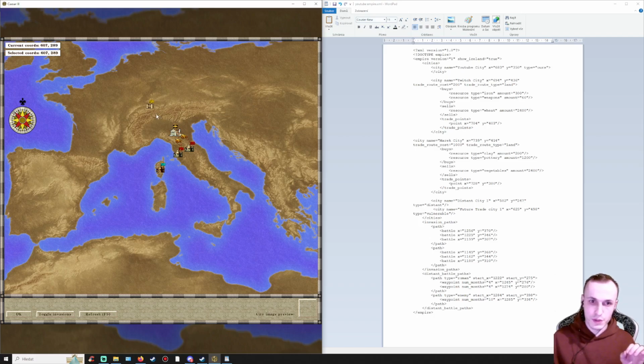And so, first swords, let's add them somewhere here in the Alps. The path is going to be battle, and it's going to be 602 by 287. Then another closer one is going to be here, which is going to be 626 and 320.